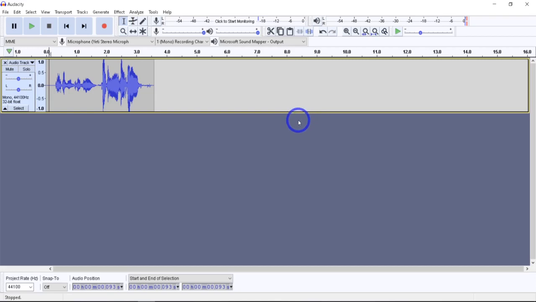Really, the key to equalization depends on so many factors. How it sounds to you. Are you dealing with stereo scenarios? What exactly is going on? What kind of background noises do you have? You don't want to amplify a background noise that you don't like, so make sure you get all those background noises out first, and just play around with those settings till you find what works best in any given scenario. Those presets are nice to use if you want to just do some simple things.